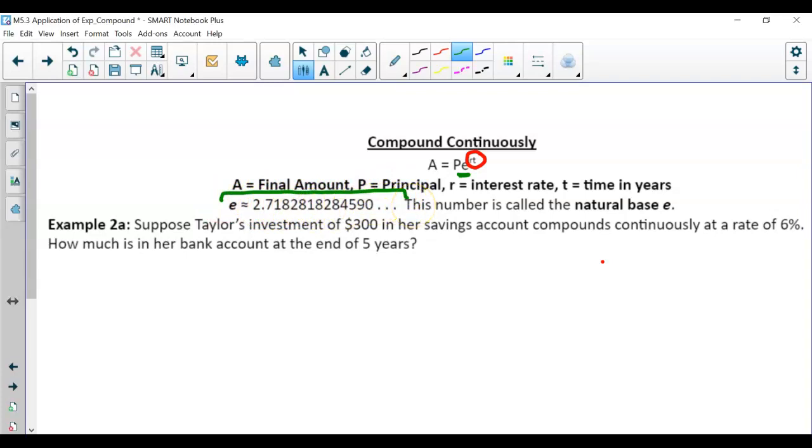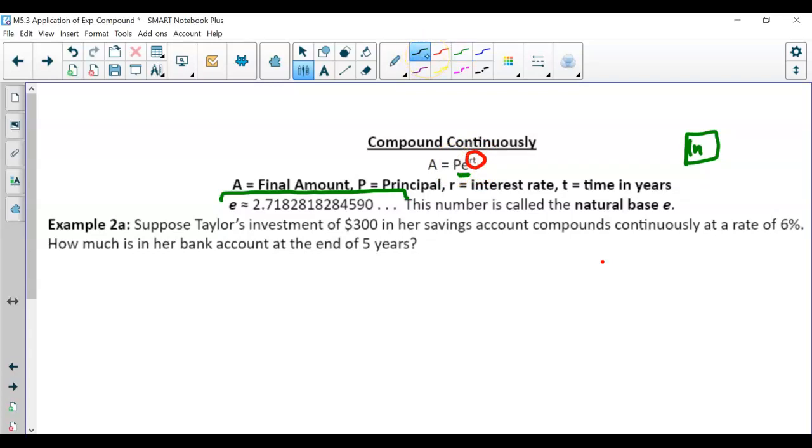And if you need to, pause the video and locate E on the calculator. So there is E on the calculator. And you'll see it with what we call our natural log, ln. So you'll see it with ln, and we'll get to that later down the road. So we are going to use this value, e, 2.7182, and so on, raise that to the rate times time power multiplied by P. So that's if we're compounding continuously, okay?